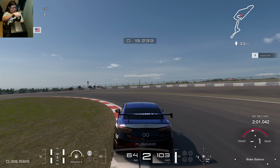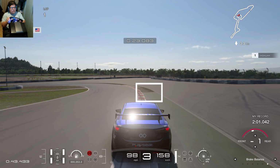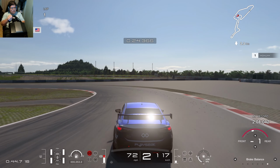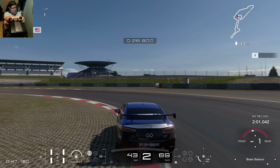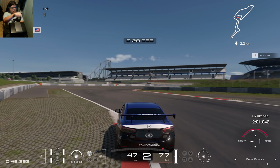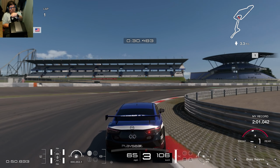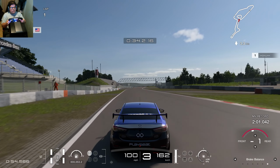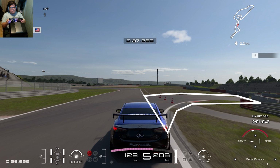Just use a little bit of braking for this left turn, slowly easing on the throttle, and then brake before the green area on the right end. So you want to slowly ease on the brakes, just doing lots of trail braking, so braking as you're turning in. Make sure you bring yourself all the way to the inside part of the track, and just carefully get on the throttle, and you want to bring yourself towards 3rd gear. Do a little lift off of the throttle, and that way you'll be able to get a slightly faster exit compared to going from 2nd to 3rd as you exit that turn.